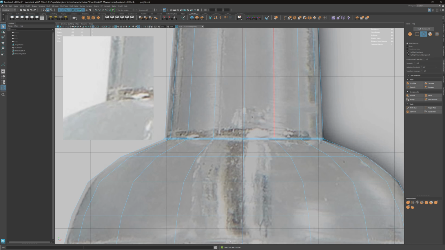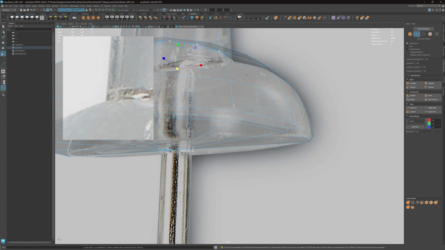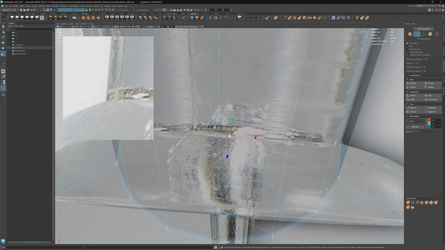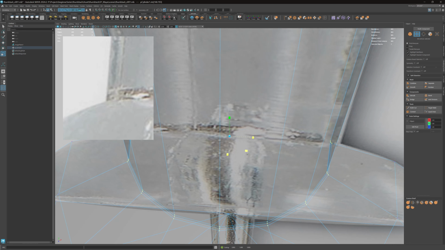So, and we can move these around, right? So let's move it down a little bit, and maybe scale it in. You can uniform scale this, but these edges will get a little closer together. Another way is you can scale this way. Right?